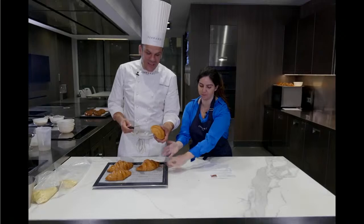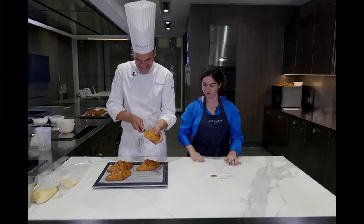Yes, when you eat a croissant, you don't have pieces of croissant everywhere. Not a good thing. Yeah, if you're on a diet, don't eat this, otherwise you'll be busted. You get busted.